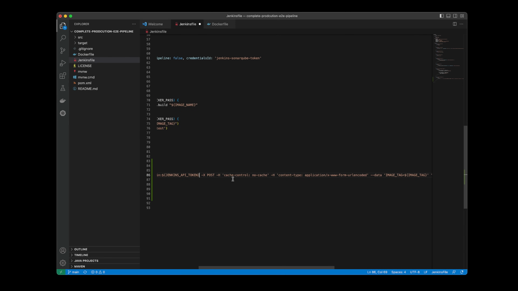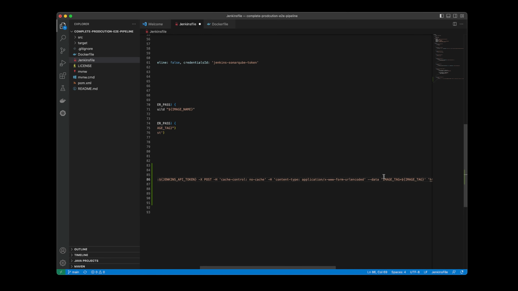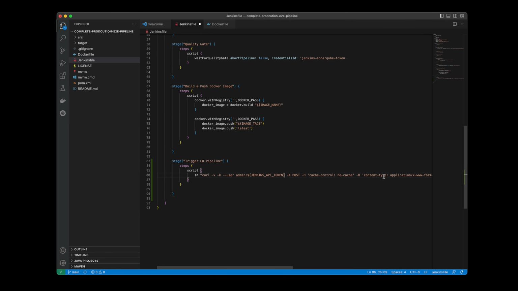But so there's a cache control with no cache. The header type is URL encoded. We're going to pass it the image tag, and then that should be good. Okay, so let's save that.